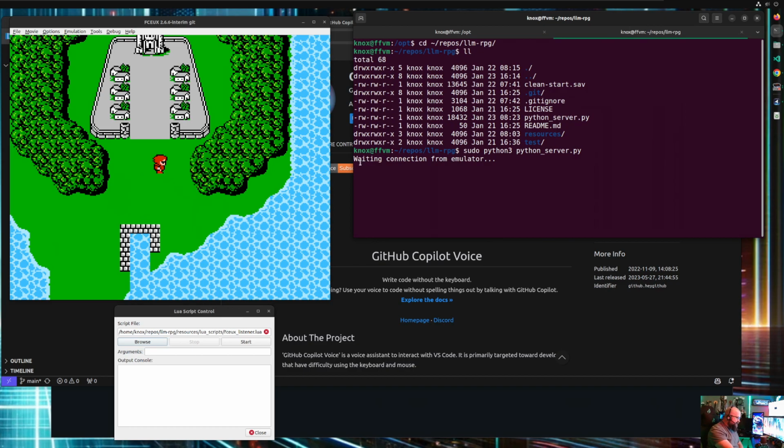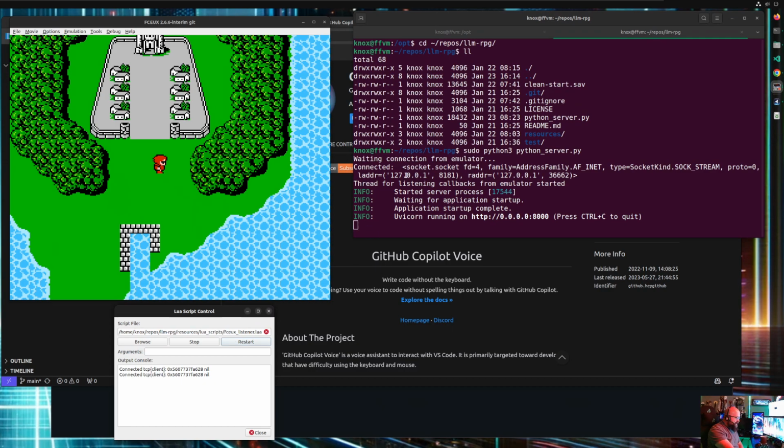So the first thing it does is it's waiting for connection from the emulator, okay? That's the emulator. Here is the Lua thing. We hit start on the socket connector for the emulator. Boom. Now we have connected to the emulator through Python. We have direct access to send keypad, like the NES controller. We can send direct controller button presses to the emulator from Python, and we can read the memory directly from Python. So I can read all of this, and in October I got really deep. So we're going to get back there.